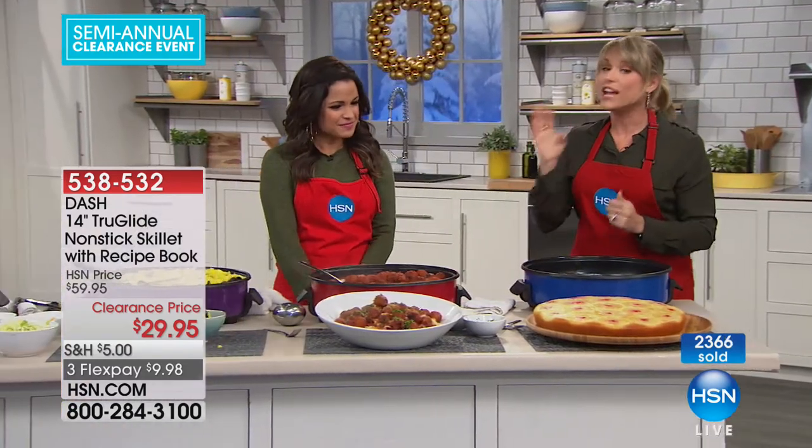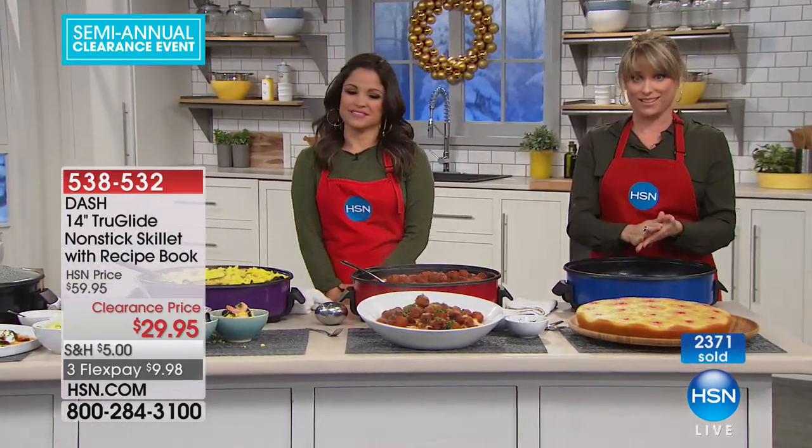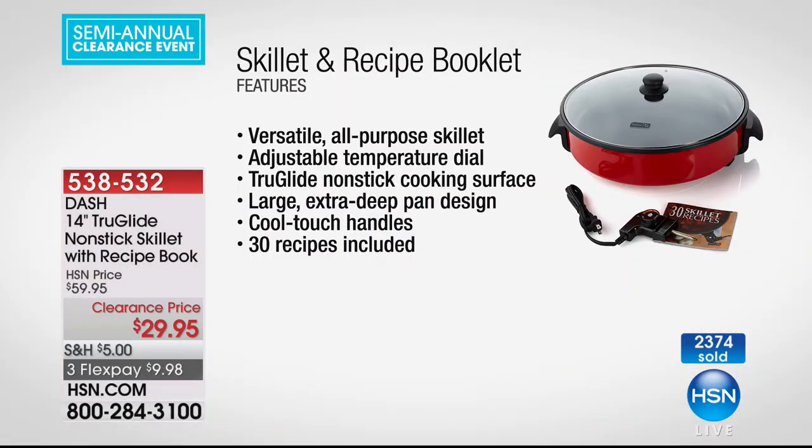Have fun with it. You're getting 30 color recipes included. And then you can also grab the book as well. It's called One Pan Kitchen. So if you want that, you can pick that up as well. So a lot of fun with this one. Super versatile. But we're going to move on.